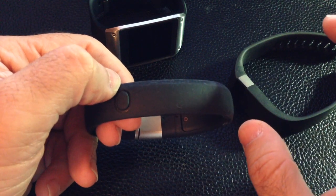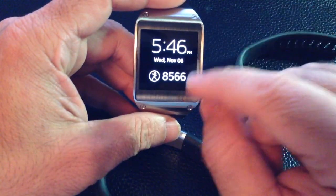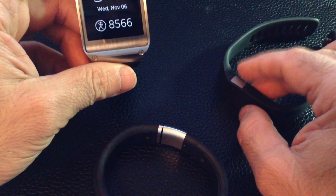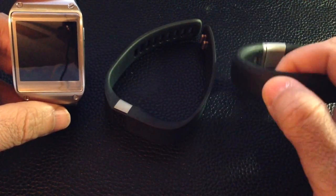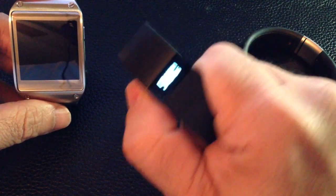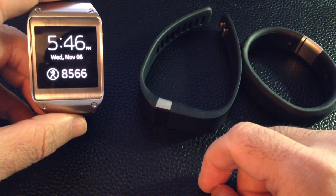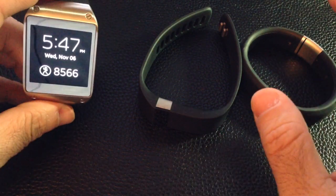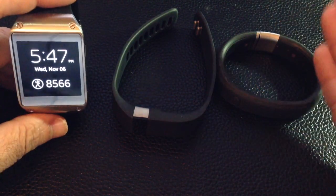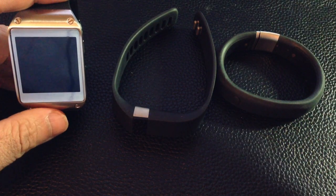I wore them in different arms but for the same period of time. Comparing to the Samsung Galaxy Gear: 8,566. So putting them in order: the Fuel Band registered 5,352, the Fitbit registered 6,730, and the Samsung Galaxy Gear registered 8,566. Which one was accurate? I really don't know. I'd probably have to wear another pedometer to gauge it, but clearly there's a big difference of almost 1,000 steps between each one. I really can't say which one is the most accurate.